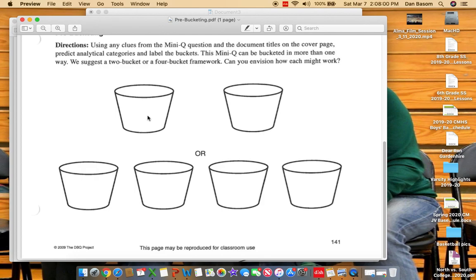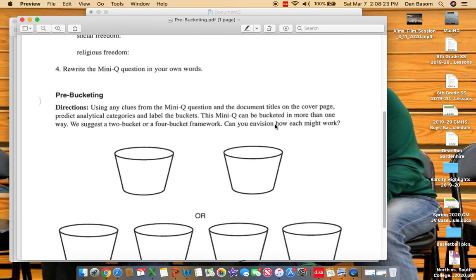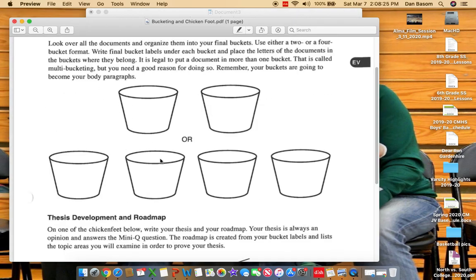So maybe you want to say free blacks in the North weren't free at all because of political reasons and social reasons. So one bucket could be political reasons, the other you could label social reasons, and then you're going to write in all the reasons why they didn't have political freedoms or social freedoms. And again, those are just 2 examples that you could use.